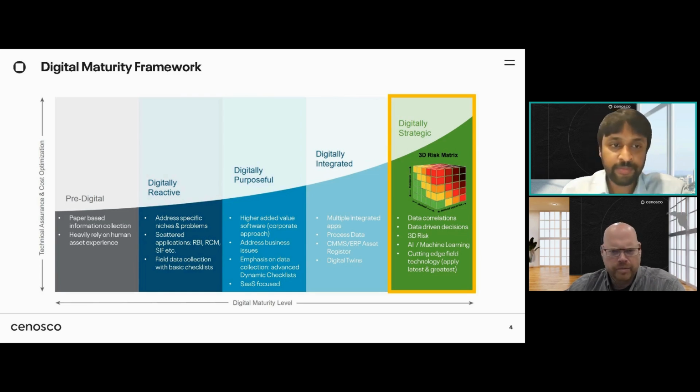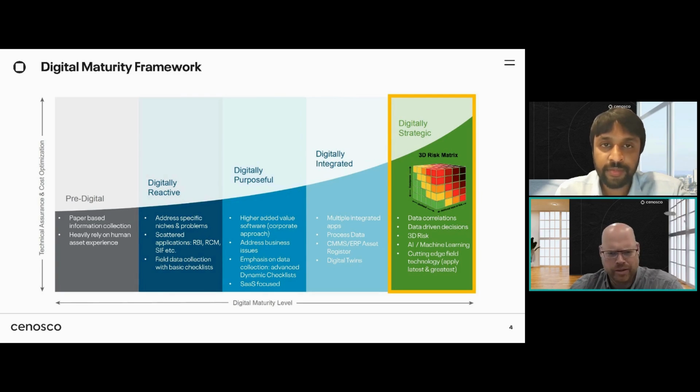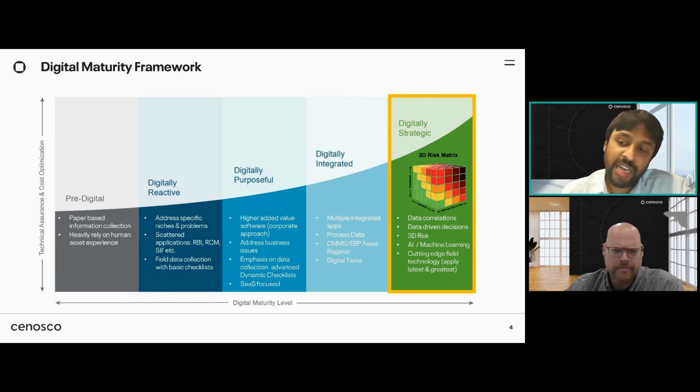So I think it's probably important to emphasize that this is a continuum more than distinct steps that you might take through this maturity framework, right? Of course, 100%, Tomislav. Like I said, right, some organizations could be pre-digital. Of course, having a 5-year, 10-year plan to ensure they become digitally strategic is the way to go. But of course, it's a step-by-step process, right? From pre-digital, you move to digitally reactive, to digitally purposeful, to integrations, to being much more strategic. So it is a continuous form of improvement and ensuring the value is provided accordingly. Excellent.